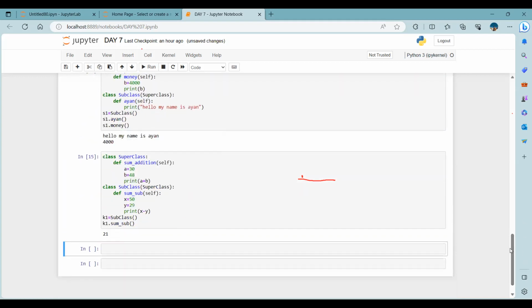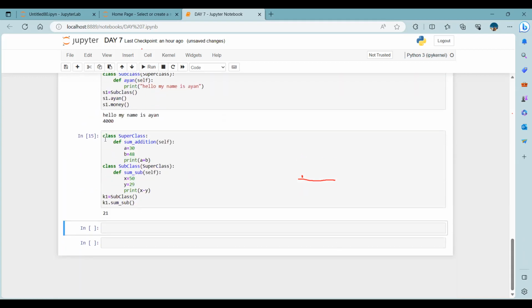So here, first of all, in the mathematical operation, we create a superclass or parent class. Then we mention a method called addition and put the variable values a is equal to 30, b is equal to 48, then print a plus b.